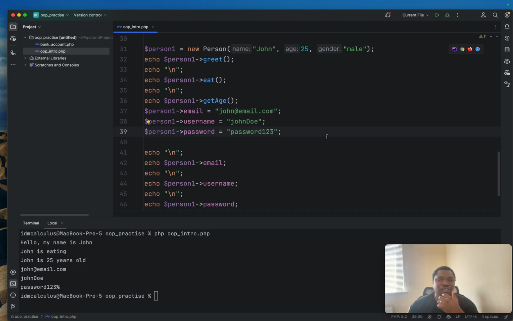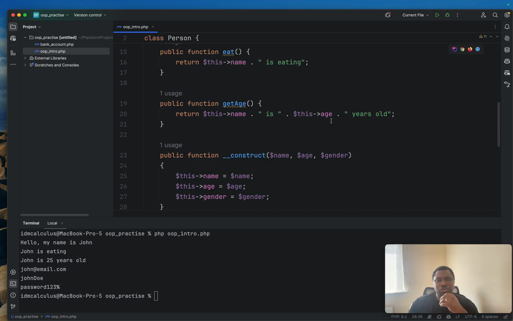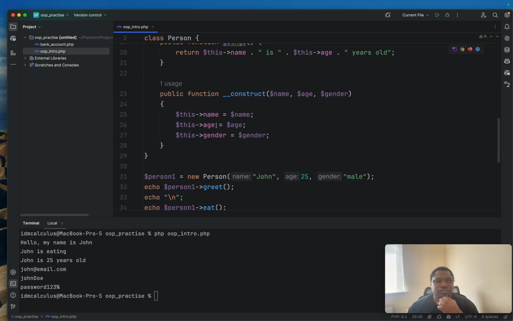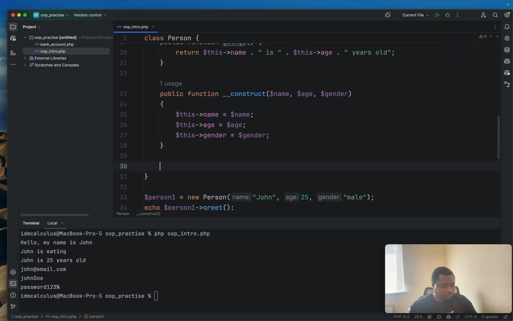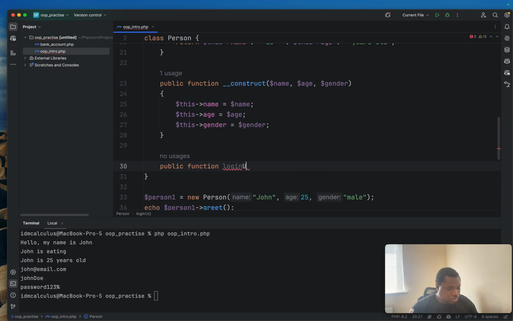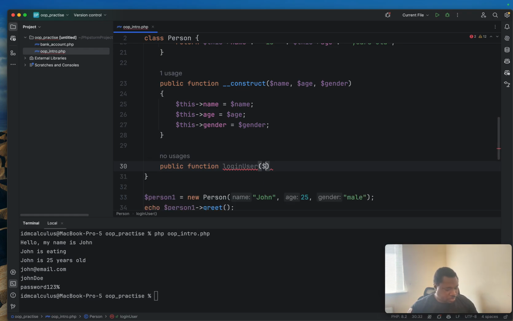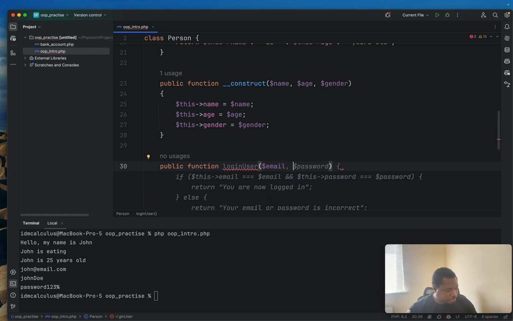Let's say I just want to show some things that we do, like when you are filling a form online, for example, you want someone to log in and you are checking the password of that user, right? So let's say you have a function login user. You receive an email and the person's password.